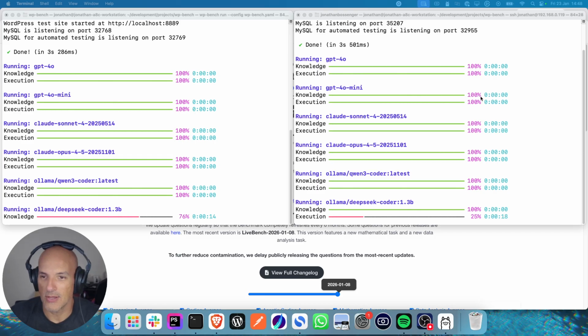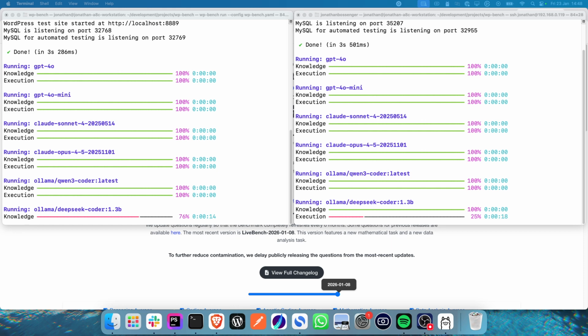My camera is not having a good time right now. I'm going to turn my camera off while this all runs. I'll put it back on once all these things are finished.